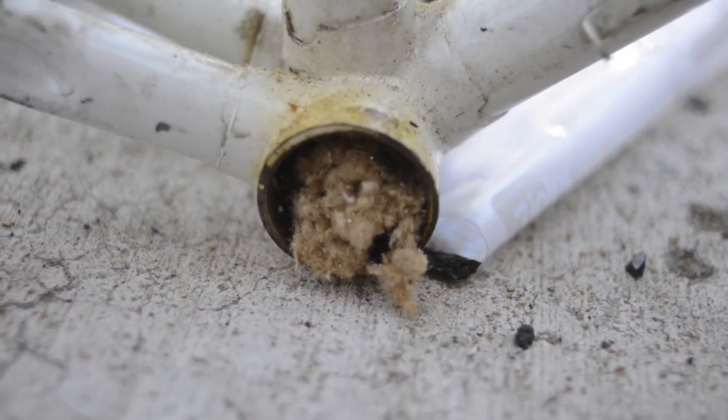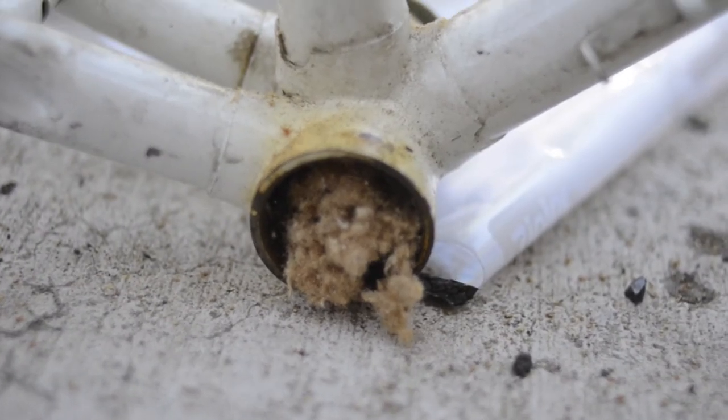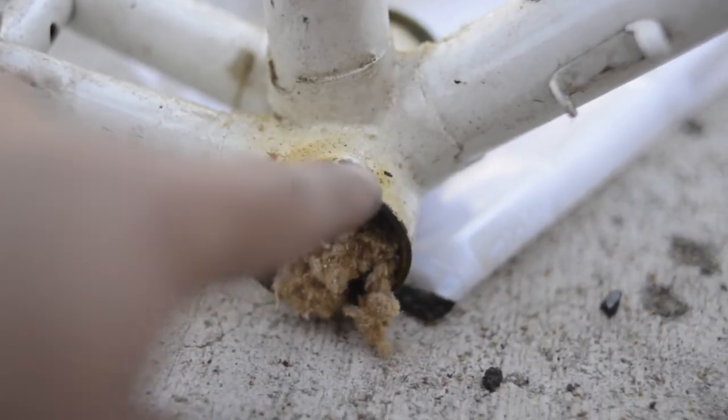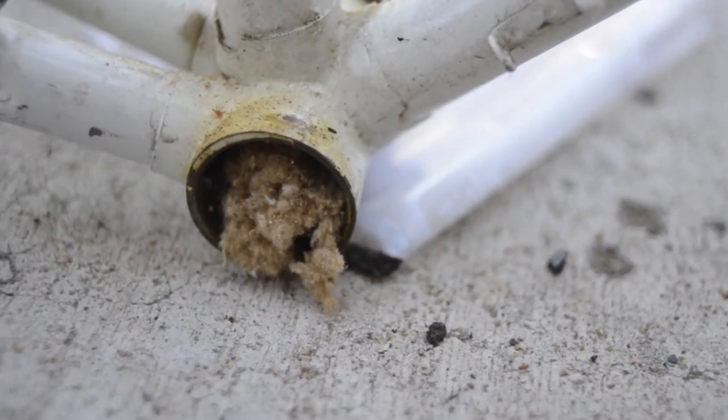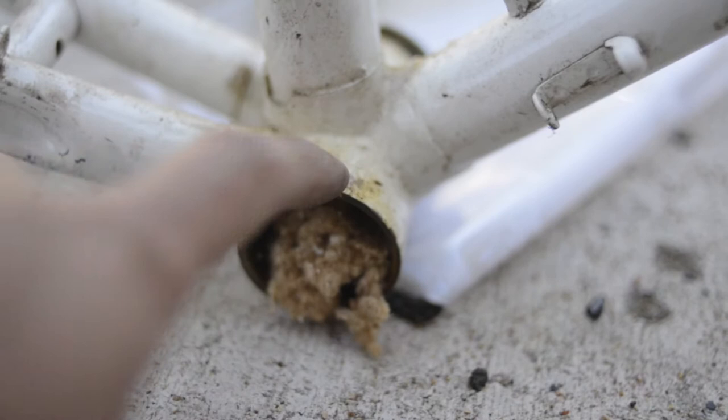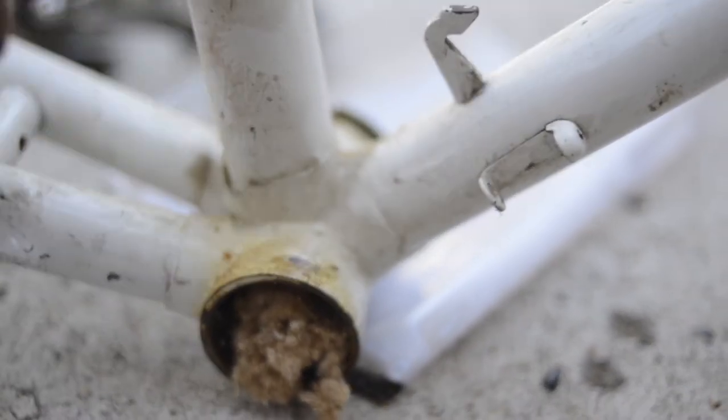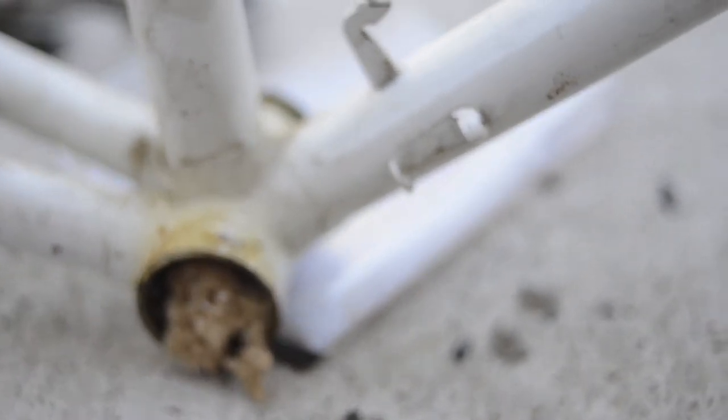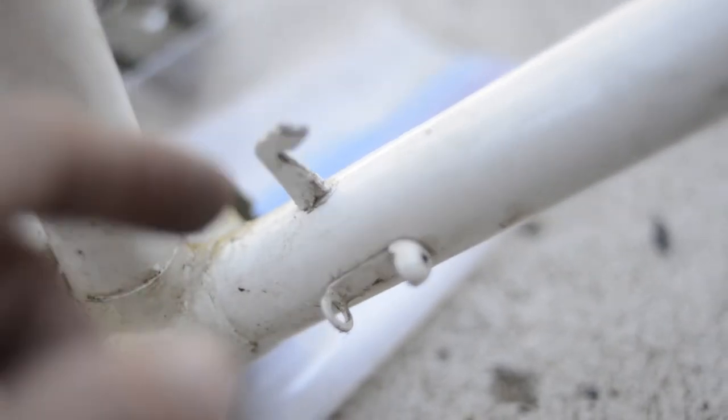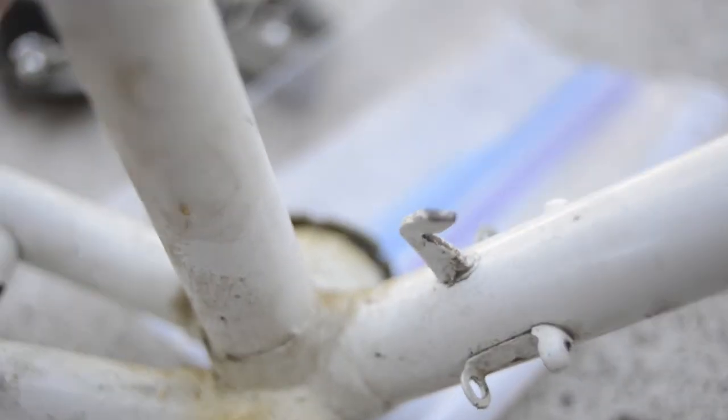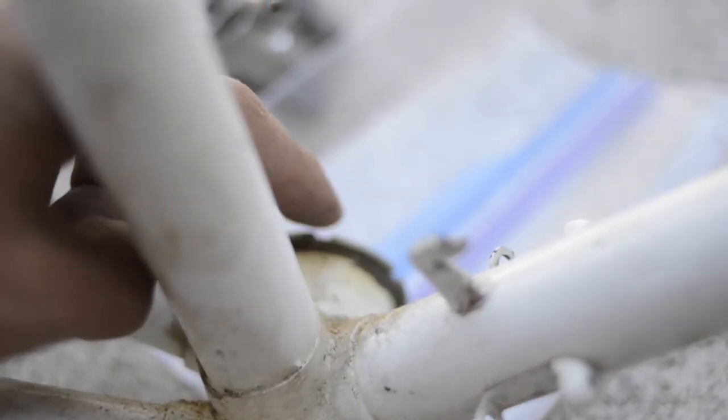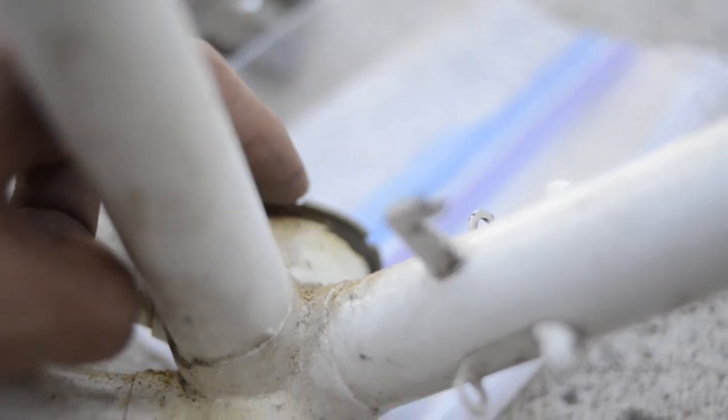All right. So it's quite dirty on the inside. That's easy to fix. We can just clean that. Has no bottom bracket here on this side. This is a French one, so it screws in anti-clockwise on this side. And I know they're reverse. Can't quite remember. I think this is anti-clockwise.